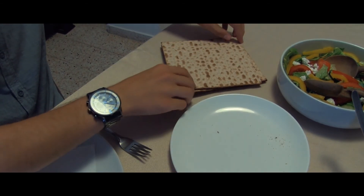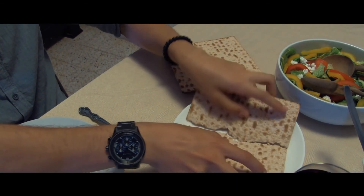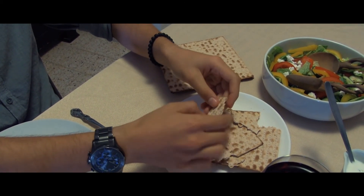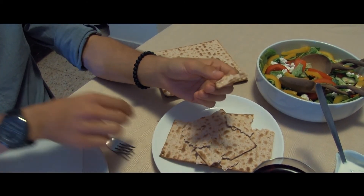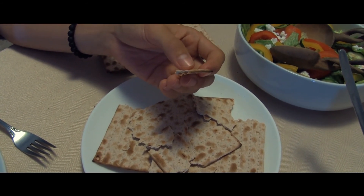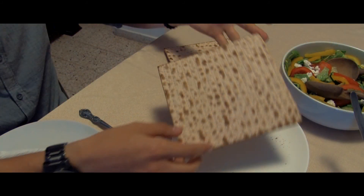But there's something else I've come to understand about the matzah that I'd like to share. Just imagine there's a whole table full of people and they all take one piece of bread and break it into little tiny pieces, and each person gets one tiny little piece. Then they eat it — and then where does that sit? In their stomach. So one piece of bread is inside all of them, and that connects them. That makes all of them one body. We who are many are one body.